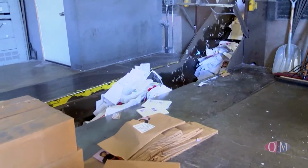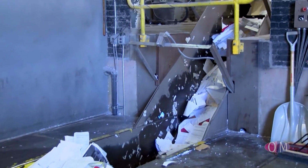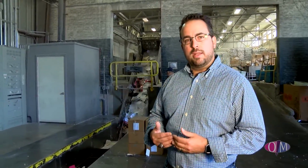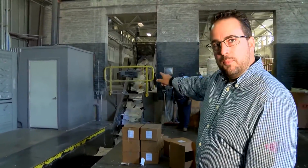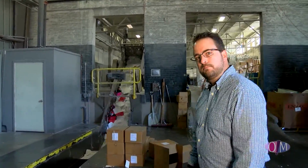So what you're seeing here on our floor system is a conveyor belt to where both our confidential document destruction trucks will bring their material that's already shredded in the vehicles back at the end of the day. They will dump, and then it will follow this process. What you're seeing on the floor now are records that have been brought in on our box trucks or our tractor trailers for document destruction that have not yet been destroyed on site. That's our off-site service. And what you'll see is this material is going to run up the conveyor system, and as we follow along here, you'll see what happens as we walk along.